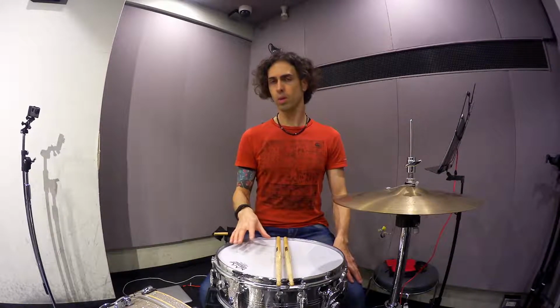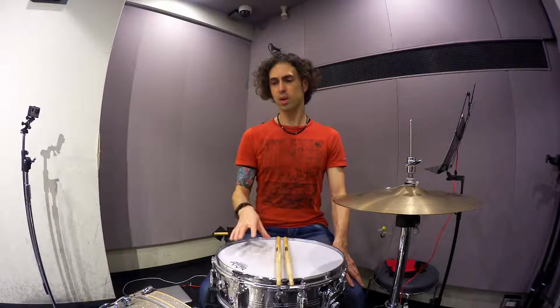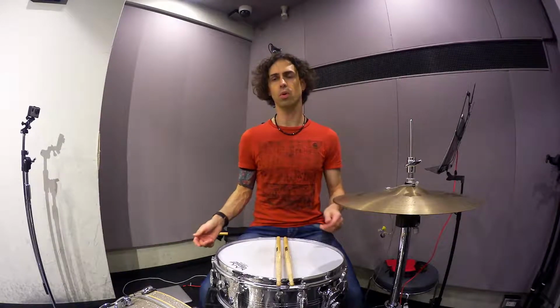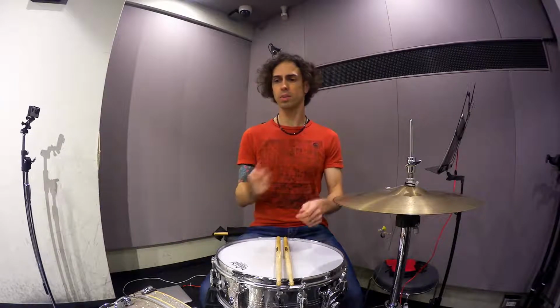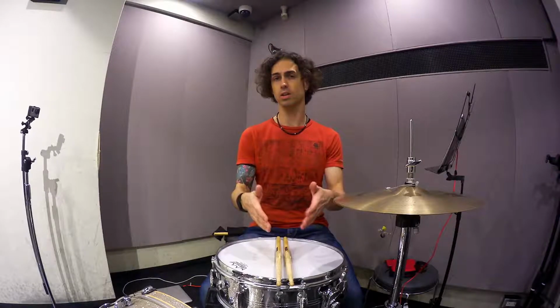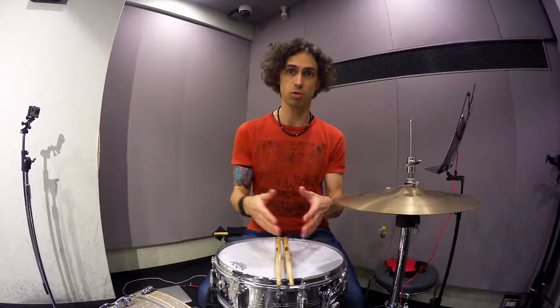I'd like to spend more time though with the second groove, and what I did with the second groove is I broke this down in a different way than last month. This month I took a tip from when I marched in drum and bugle corps. I used to play the toms, the tenors in drum corps. And so whenever we couldn't play as a line a pattern that was across the drums, they would always ultimately tell us to play it on a single drum, in that case, drum two.